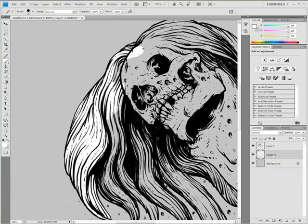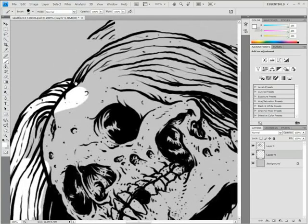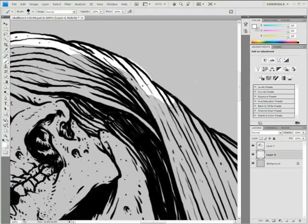What actually might be faster, rather than filling it all in, would probably be just to go around the edges and make sure that the edges are good here. Erase really quick. If you go over the lines, that's okay. You'll just have to erase it later, like that.